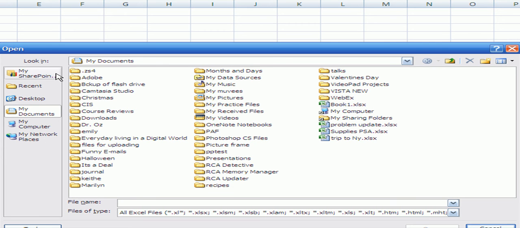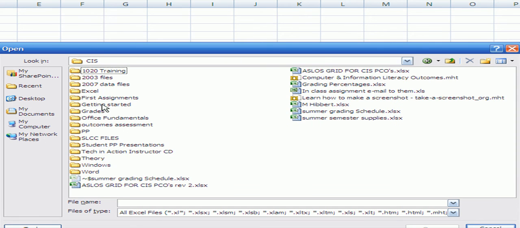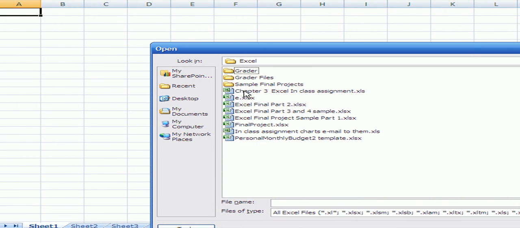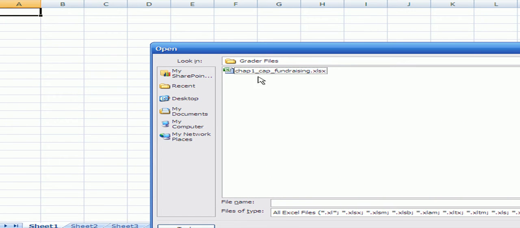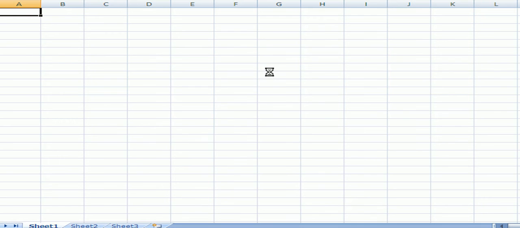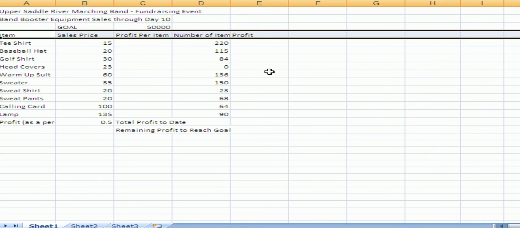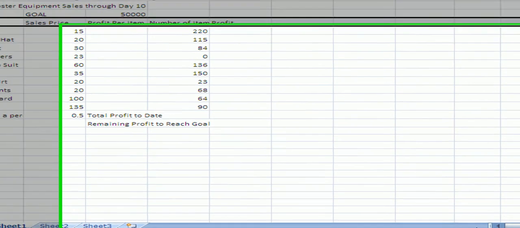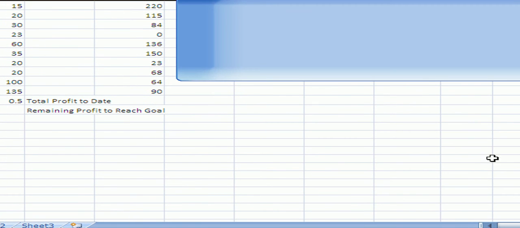Mine is in my CIS file in my Excel, and here's Excel Grader Files, and then open up the file, and then you'll get the full points for it. So then if I do Alt-Tab, I can see the instructions. I have probably too many things open.